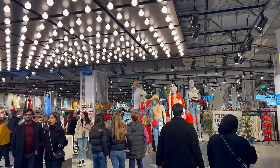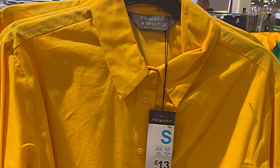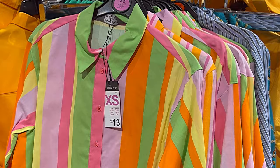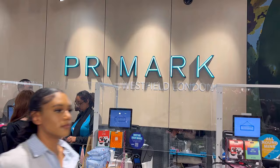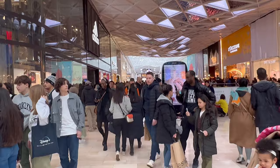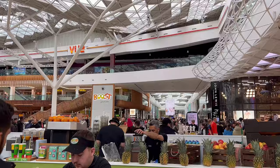So one of us, the person that actually gave us the dress code, came without a pop of color, so she decided to go into Primark to get herself a nice colorful jumper. And yeah, we're glad she was able to get something really nice, and she was twinning and matching with the rest of us. And then our dear friend majestically walked in all black. She definitely didn't get the memo, but she also got something from Primark.